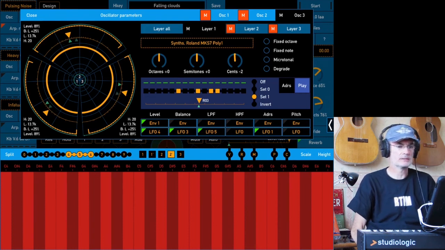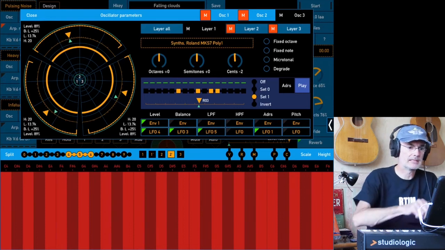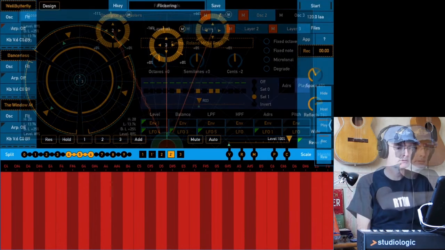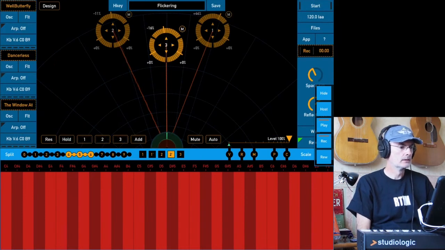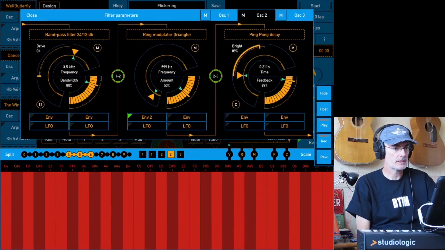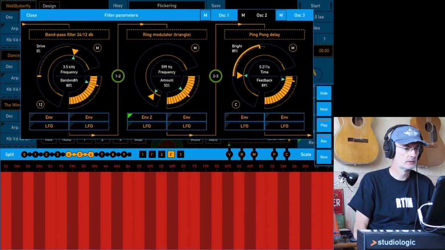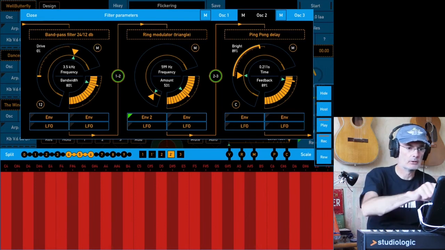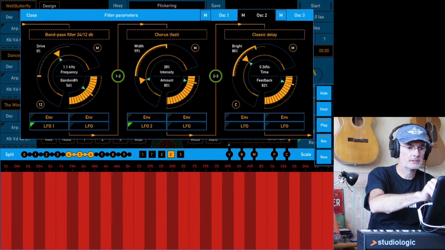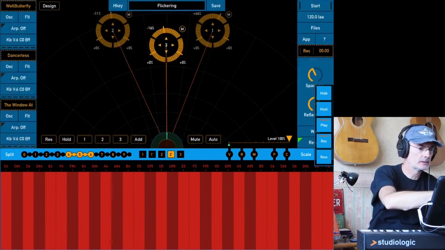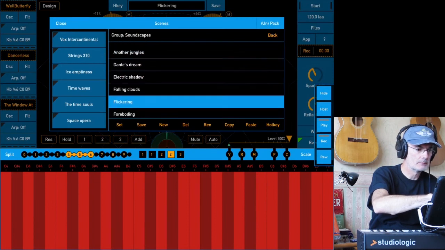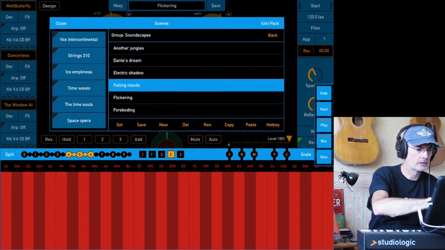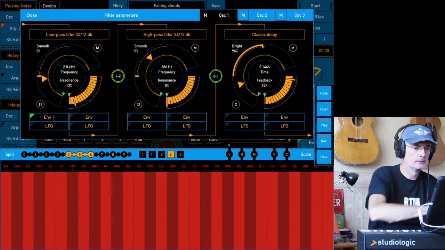And don't forget, we can set this for each layer within each oscillator, and each layer within each oscillator can have a different sample attached to it. So the last thing we need to look at really is the filter tab, which, as I've said a number of times, really is the effects setup dialog. Again, we've got this individually for each of the 3 oscillators. If I choose a different one with some animation in it, I'll go back to the falling clouds one. I think that one's got some animation in there.